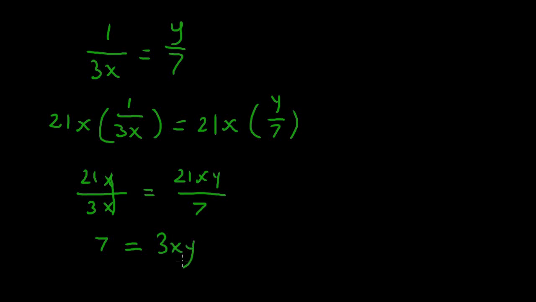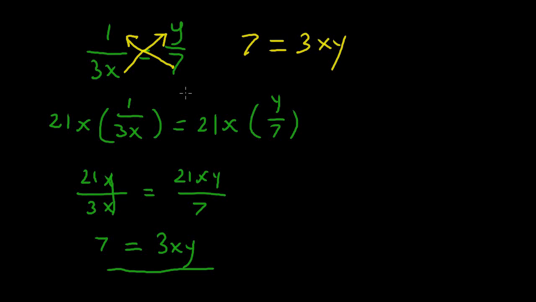we have 3xy. Now notice our result here is similar to if we were to multiply the denominator on the right hand side by the numerator on the left hand side, and the denominator on the left hand side by the numerator on the right hand side. We would have 7 times 1, which equals 7, so 7 equals 3x times y, which gives us 3xy. This handy result is called cross multiplication. If we have a fraction on either side of an equal sign, we simply multiply the denominator of the left hand side over to the numerator of the right hand side, and the denominator of the right hand side over to the numerator of the left hand side.